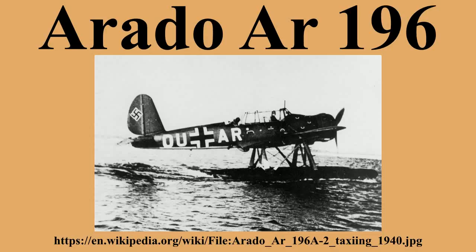The Arado Ar 196 was a shipboard reconnaissance low-wing monoplane aircraft built by the German firm of Arado starting in 1936. The next year it was selected as the winner of a design contest and became the standard aircraft of the Kriegsmarine throughout World War II.